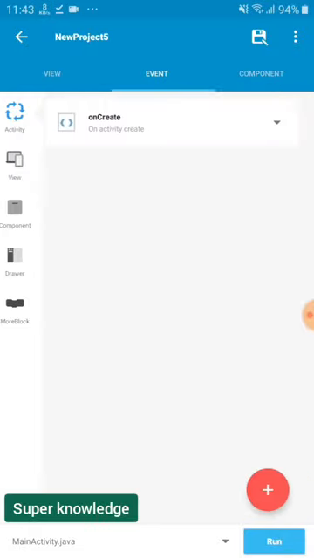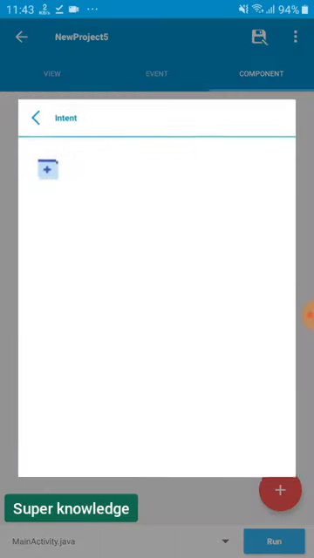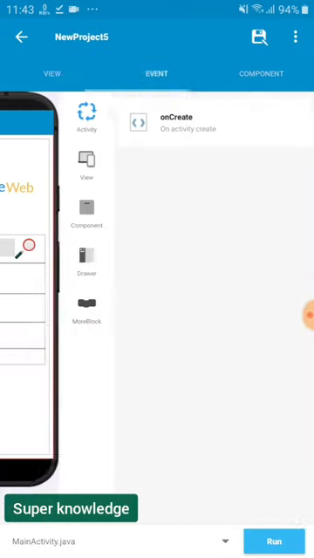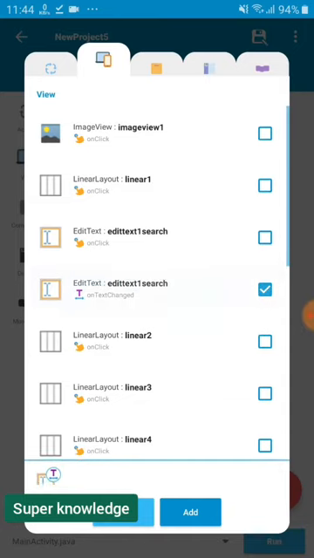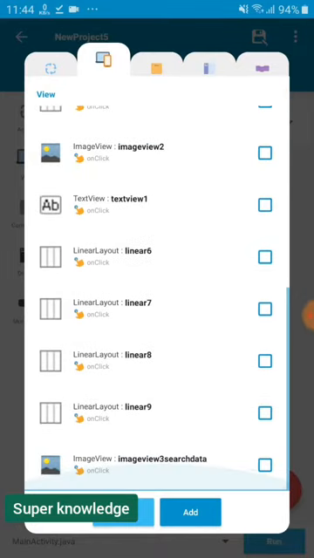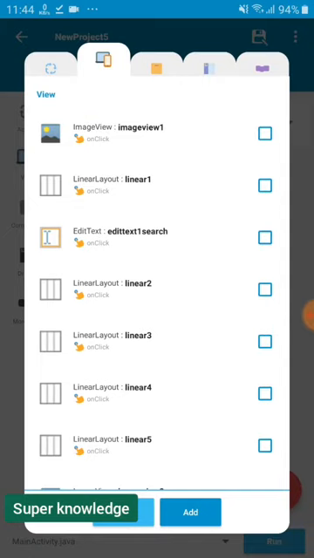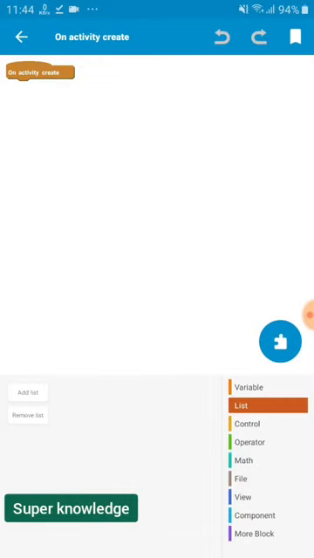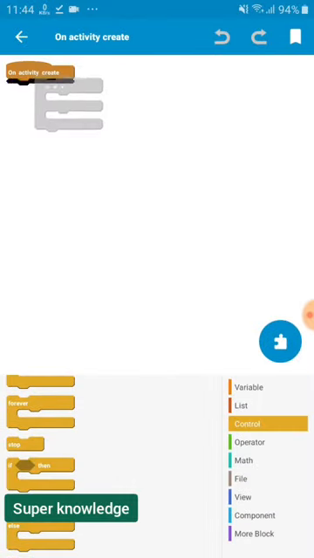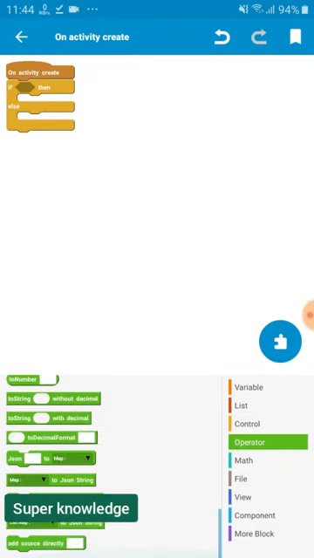After that we need to create a component, I. Okay, so we set it that I. So we need to add the search on search change, then we need our search data. So on the activity we write a basic code. We just stated that if there is nothing written on the edit text of our search bar, the image will be invisible. If there is something written, then it will be visible.